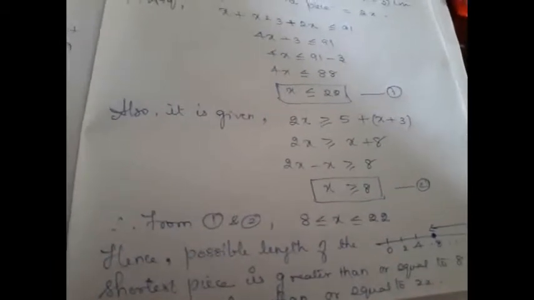This is an easy concept, solving a linear inequality. In this topic we have also seen how to represent the solution set of a linear inequality on a number line. Next we are going to learn about the graphical solution of linear inequalities. What we did now, we solved algebraically, we obtained the solution set and then expressed it on the number line. But now we are going to learn how to express the linear inequality graphically.